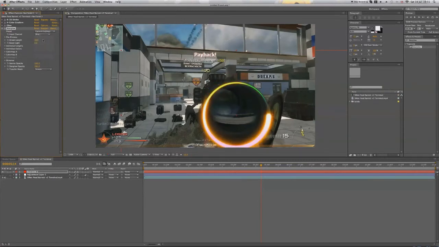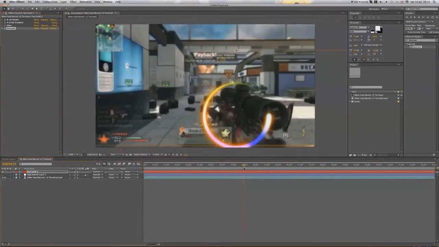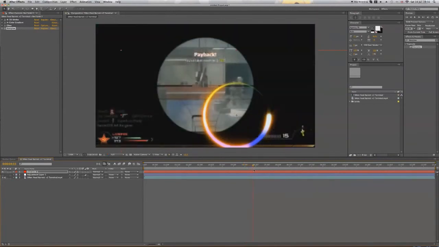I don't remember which setting it was, but it's one of these settings. I'll just leave it with this one for now. That'll do for now. You just play around with these settings, it's just a tutorial, you get what I mean. Because obviously, if you see when it zooms in, the bit that's tracking the scope cuts out.